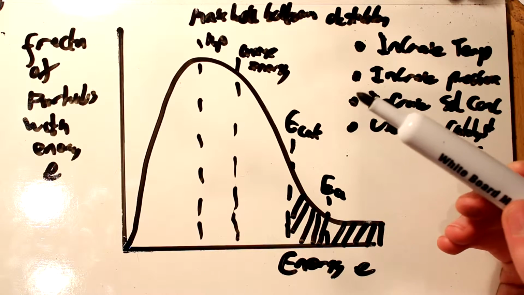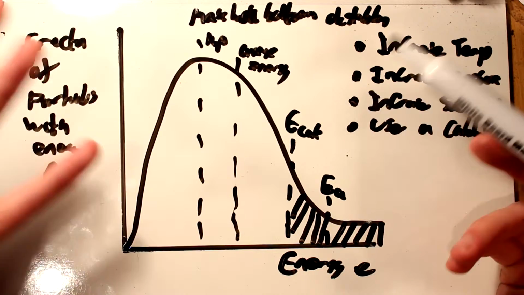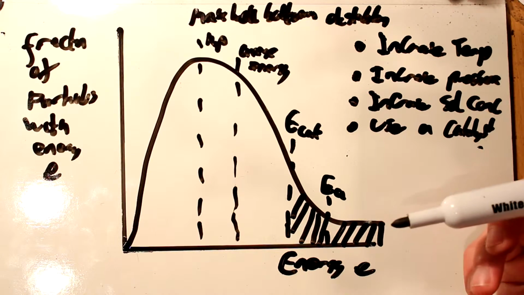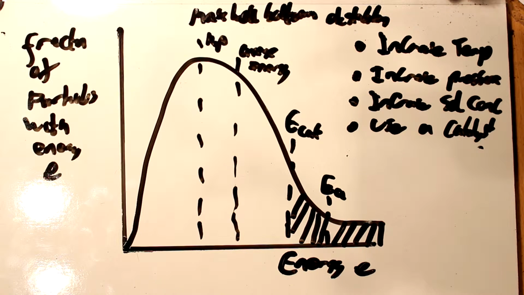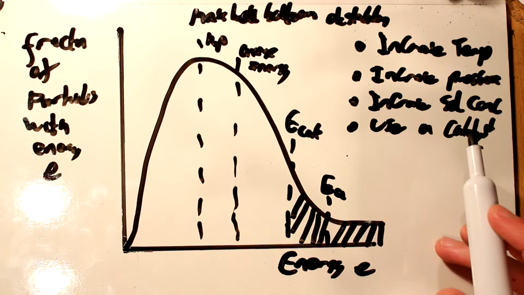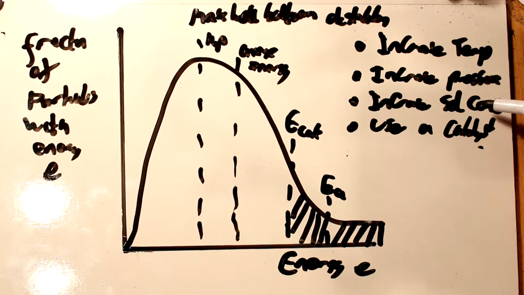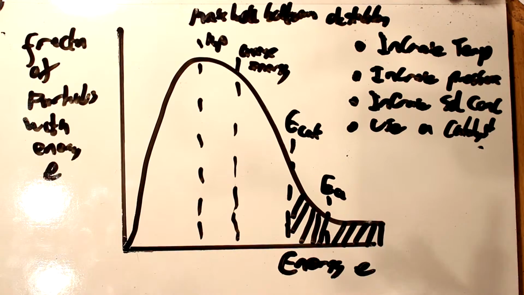So it has no effect on the graph. If you were asked a question about what would happen to the activation energy or some average energy, then you know that it would stay the same, because although they are more compressed and more likely to bump into each other, the graph still has the same shape. It doesn't alter the graph at all. This is the same for increasing the concentration of a solution, because although you've increased concentration and there is a larger area below the graph, the shape is exactly the same.